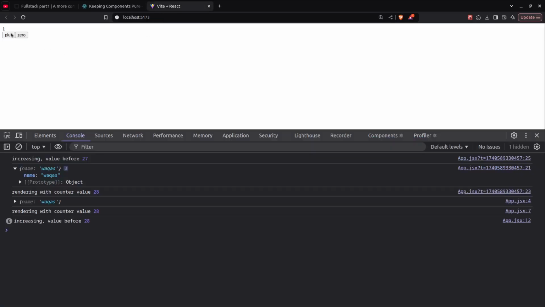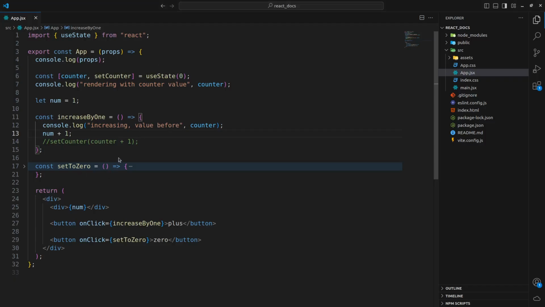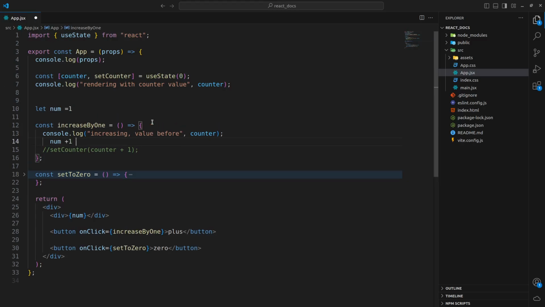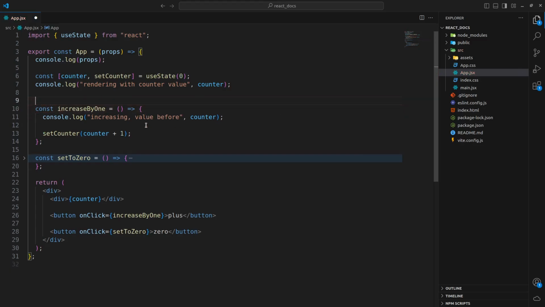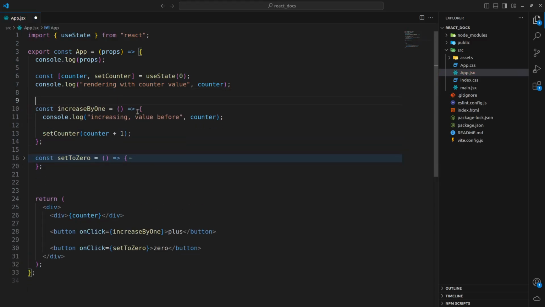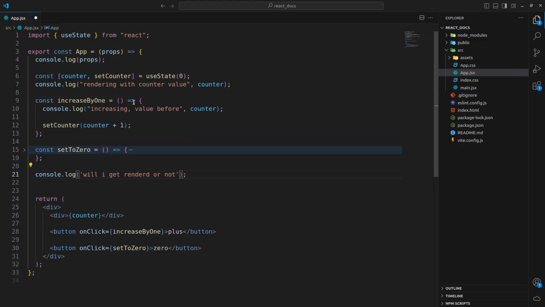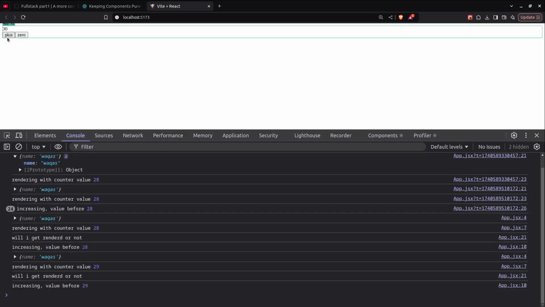Now plus will not work, because this is not the React way of doing things. If we want to show something in a UI, we must provide it in a state, so React can trigger a re-render and update the UI. Now if we do this, it will update the UI.